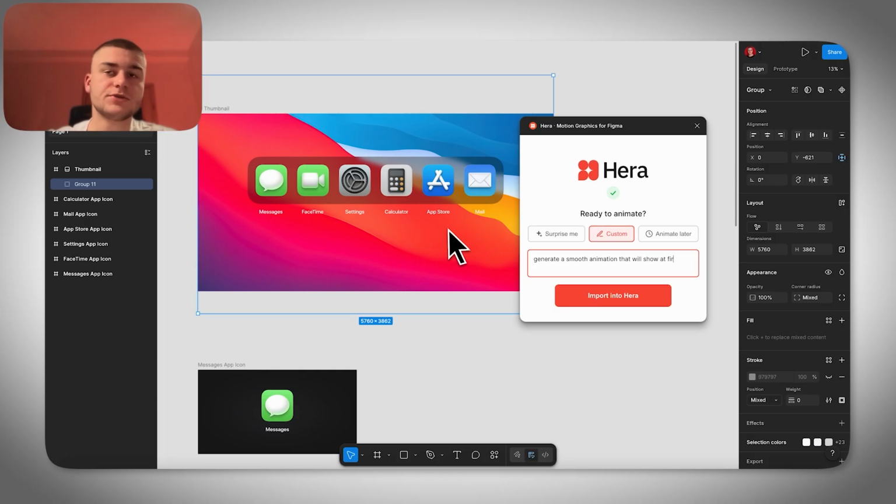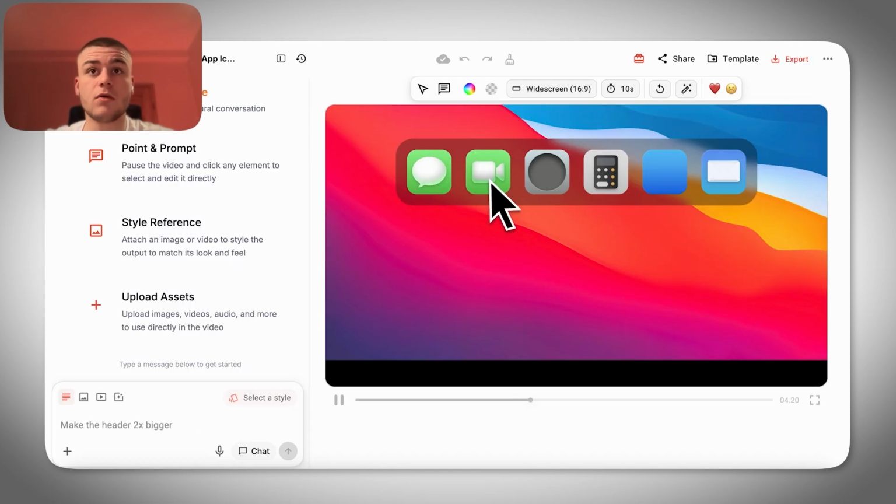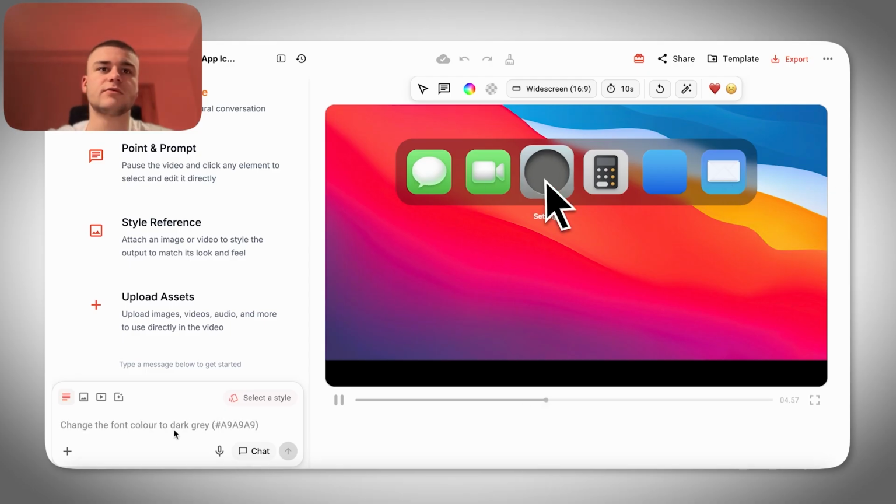Then you have the prompt in the video description, but I just asked for it to generate a smooth animation that will show first the taskbar background expand, and then all the apps will have a simple, smooth slide up animation that will reveal each app one by one. And then every time the Apple mouse cursor hovers over an app, each logo of the app must scale up slightly, just like so. But this was not perfect for the first result it generated for us.